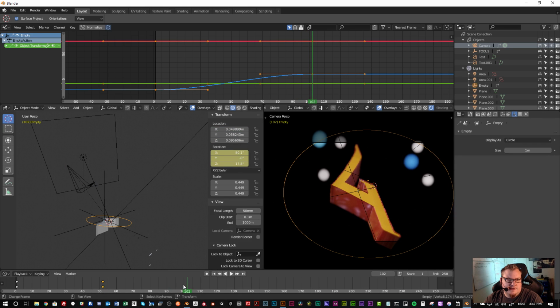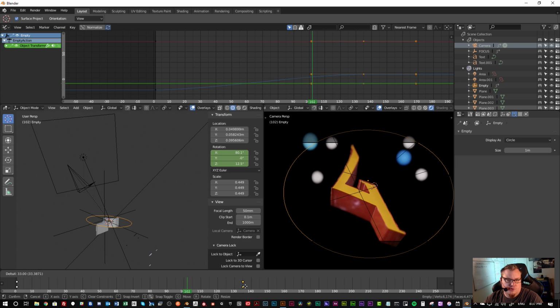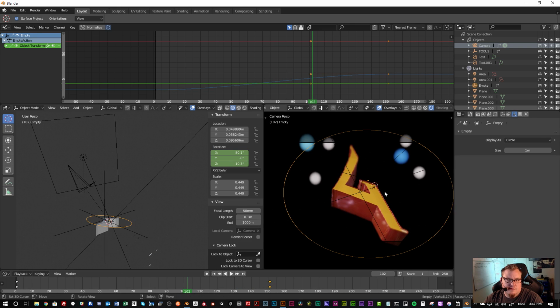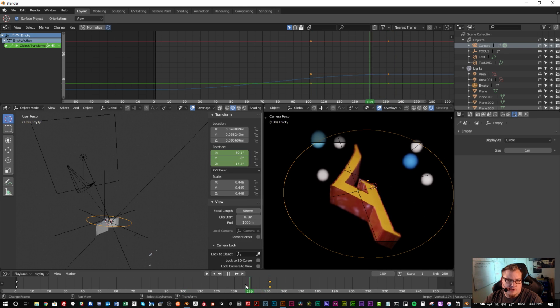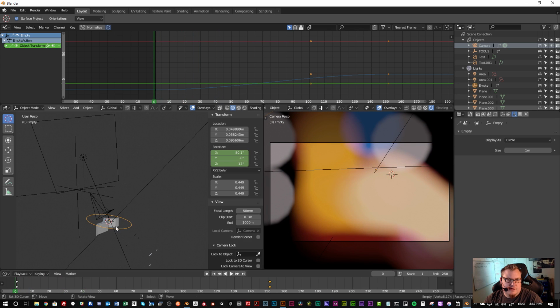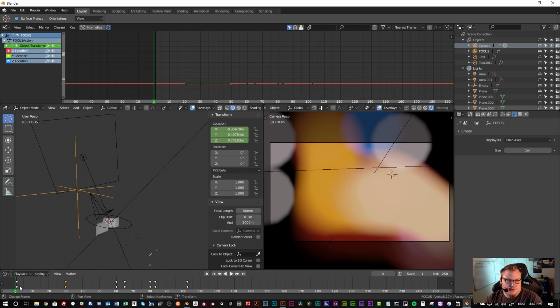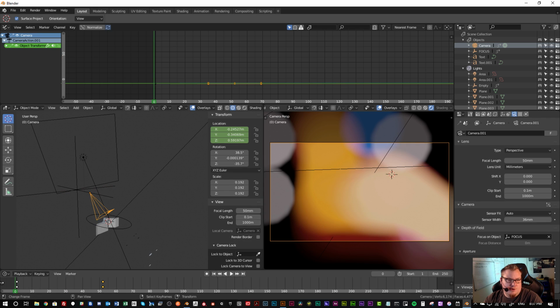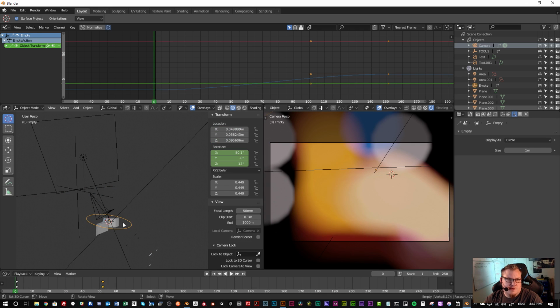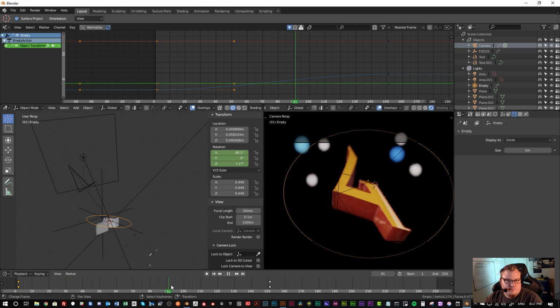Now maybe we want the spin around to continue past this. Maybe it happens all the way to the end of the shot. So maybe the shot is, I don't know, 5 seconds long. So we're going to be somewhere over in here, and now we've got the focus going from 0 to 100-ish. We've got the camera going from 0 to 50-ish, and then we've got the spin around going from 0 to 150. So all 3 of those are ending in different places. You can also have them start in different places. And so if you wanted to, we could not start rotating till later. I kind of like it from the very beginning, kind of subtly moving, right?